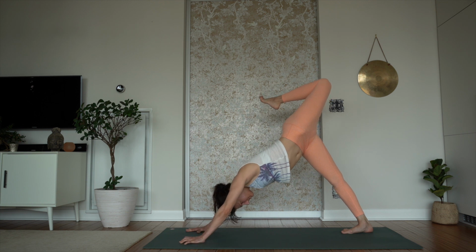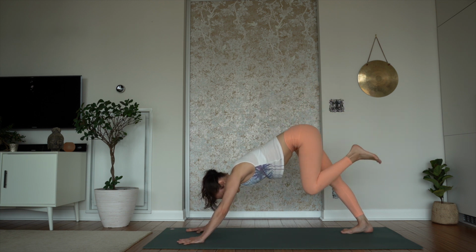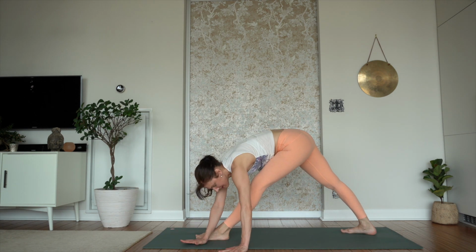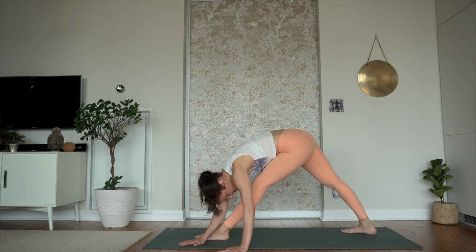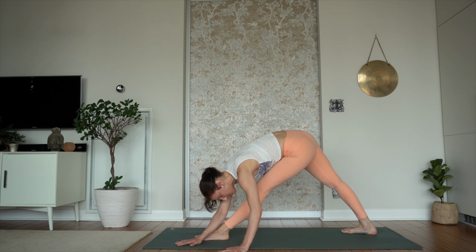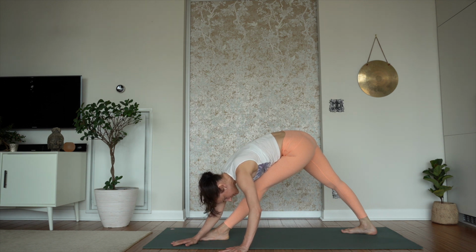Ground the left palm to the floor. Left foot coming forward, heel to heel, straight legs. Hands outside the left foot, folding to that left leg. So you're grounding the back foot to the floor, wrapping the right hip forward, left hip pulling back. 2 more full breaths.